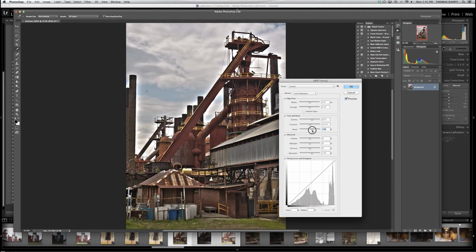I like a pretty fair amount of detail personally, especially in an image like this that's so rich in textures and contrast. The shadow slider is going to basically allow you to control the brightness of just the shadow areas. You can see as I bring this up, these areas in particular that are darker become lighter. Highlight value is going to give you more control over the brighter areas of the image. As you can see, the halo is starting to come out more as I adjust the highlight and shadow values. It's becoming more obvious. And I like it right about there.